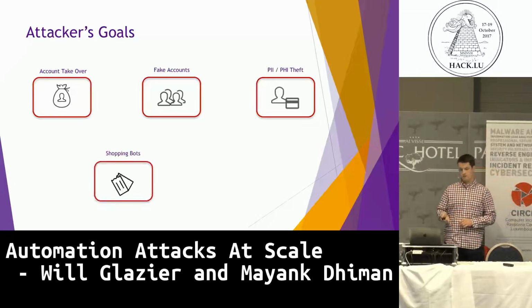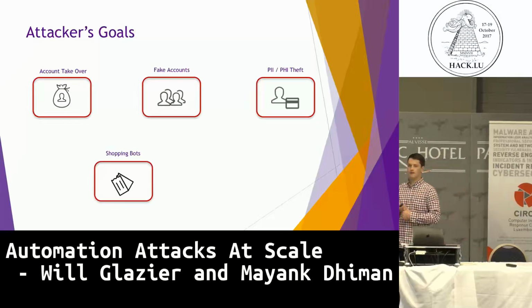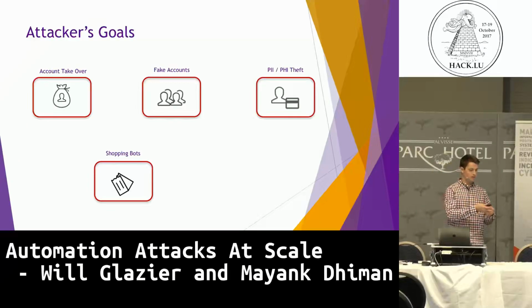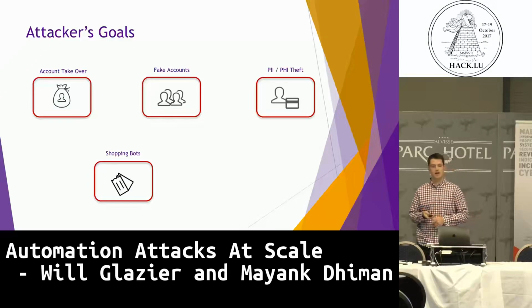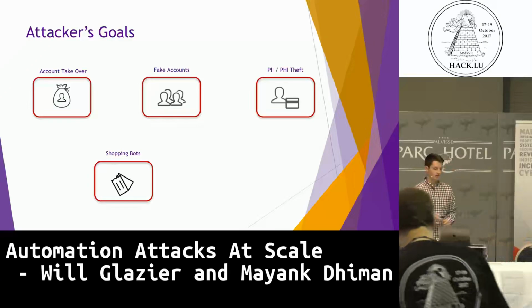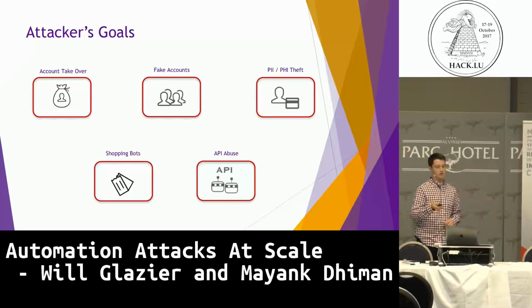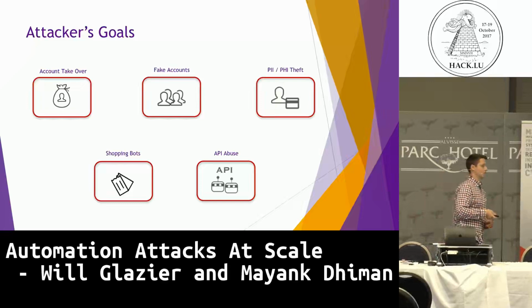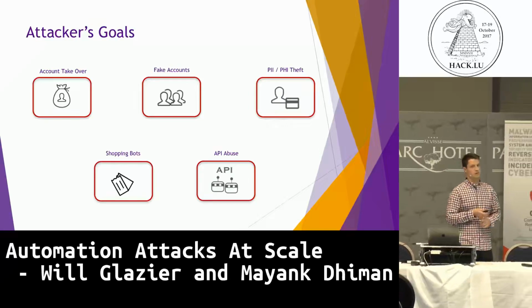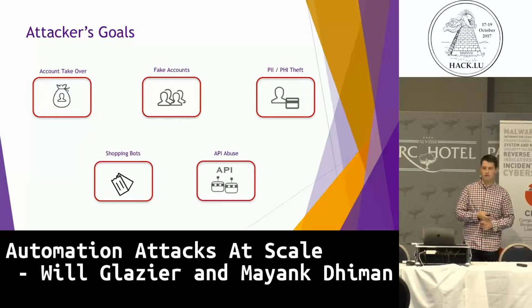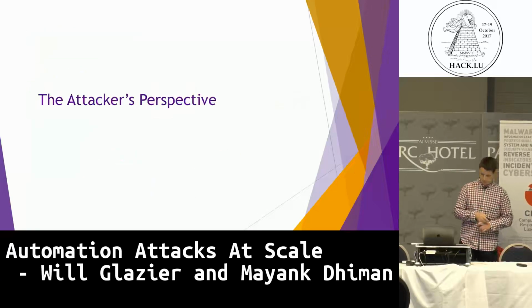And then we see shopping bots and ticket bots, another example of fraud where a criminal will attempt to buy up all existing inventory of a product, be it a ticket, be it a line of clothing, as soon as it comes out, and then resell it for a nice little profit on the underground market. And this isn't necessarily a goal, API abuse, but it's a common thread between all the above. They'll abuse your APIs to carry out all these attacks and to accomplish their goals.